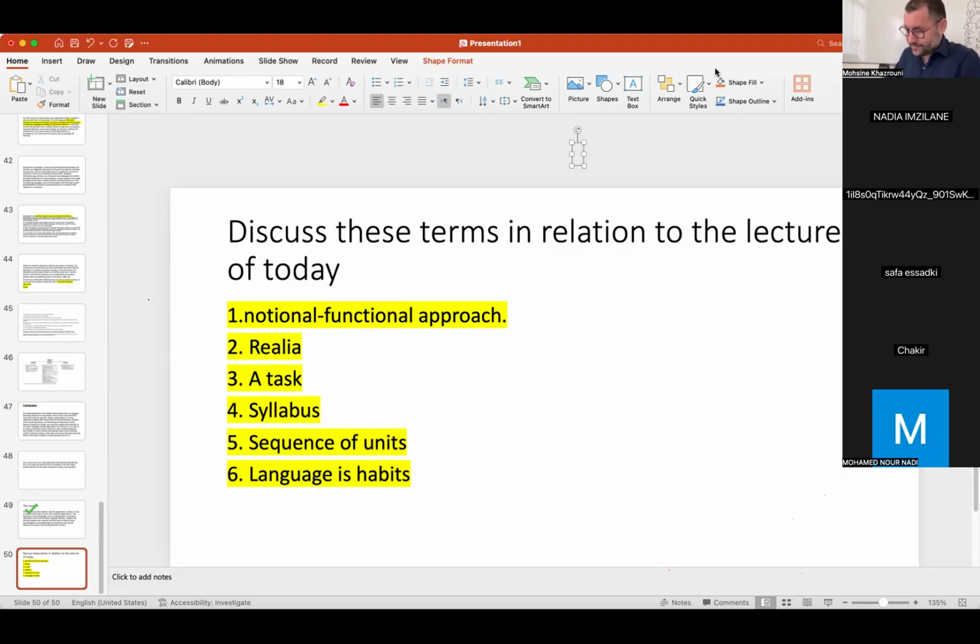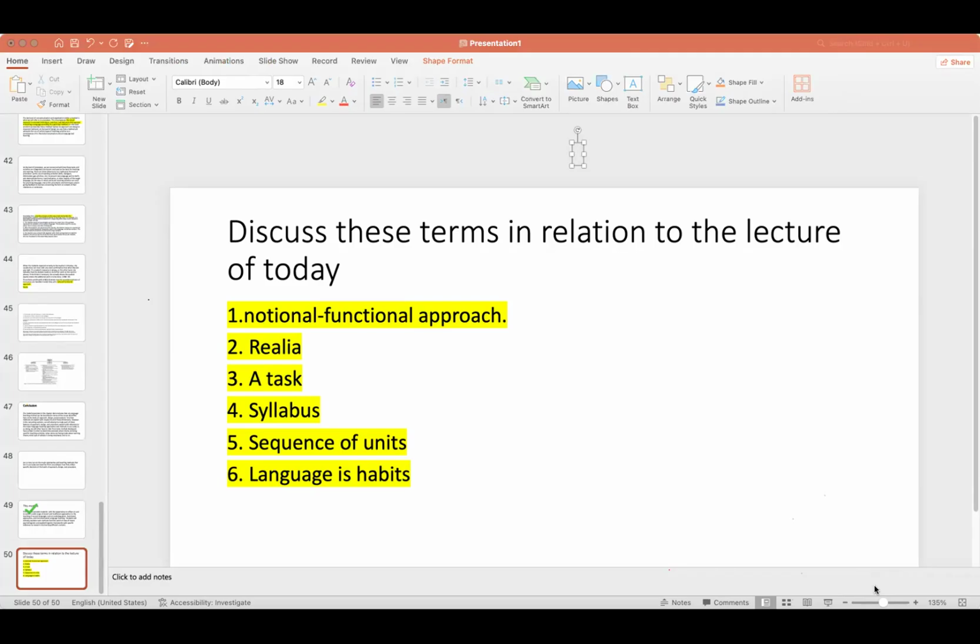As you said, a task is an activity where students use language to complete a goal or solve a problem. You mentioned at the beginning of the session the example of planning a trip. For example, students communicate together to plan a trip, interact with others. It focuses mainly on using language for communication. All right, very good. Then I think we are going to stop here for today.